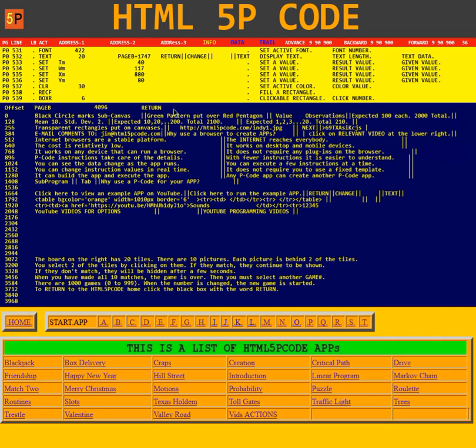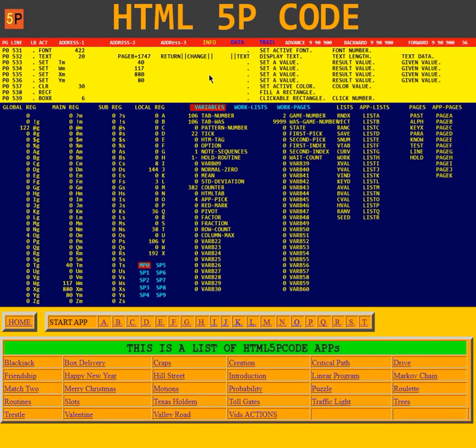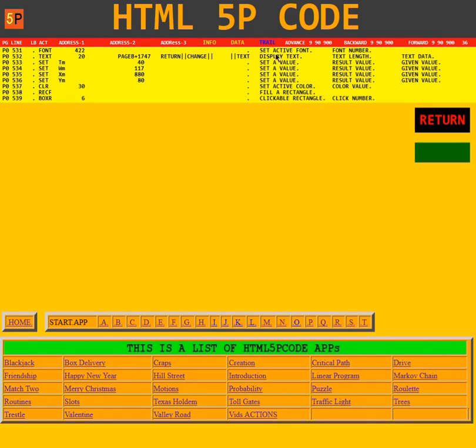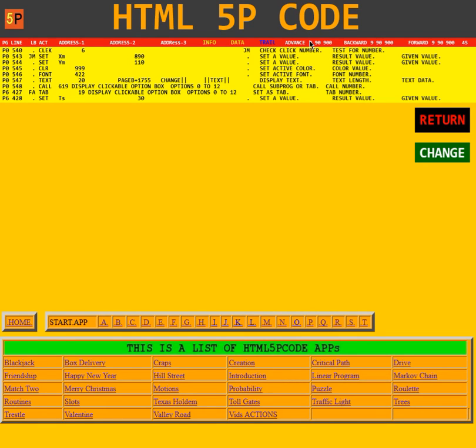Oh, we're going to return here. And then we're going to end data, and we're going to advance again. Alright, I don't see anything interesting. Well, there is another text, though. Page B 1755, where it has the word change, and we see the word change down here in the green box. That's similar to the return.